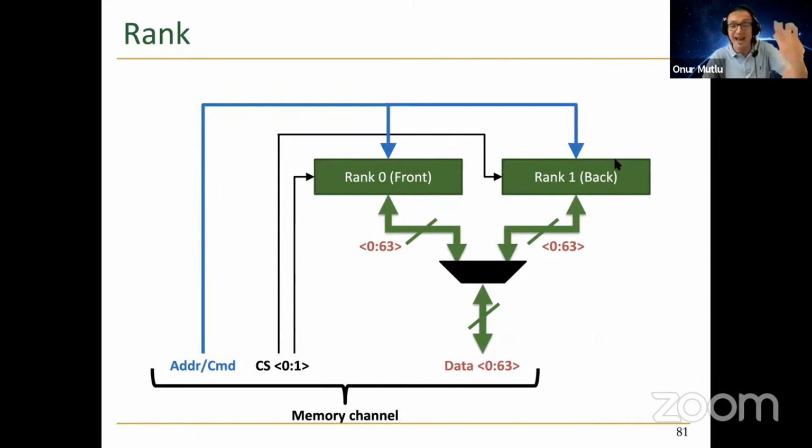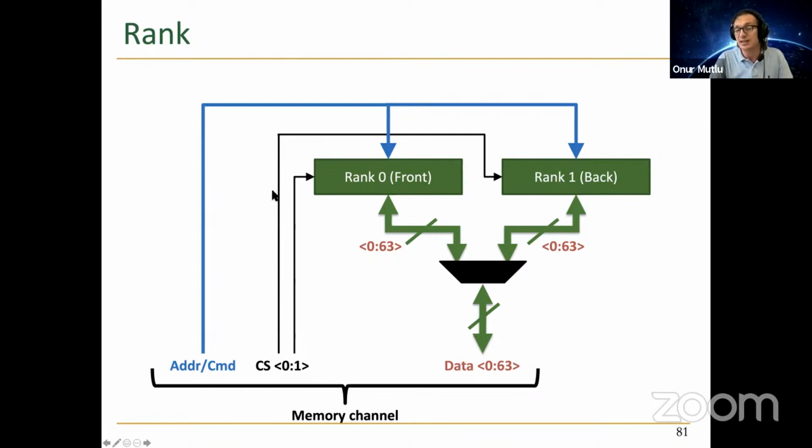Now let's take a look at each rank. So each rank actually gets address and command buses. They're shared because pins are costly, as I said. That's why there's a lot of sharing of the address and command buses, and data bus also, as you can see. Ranks actually share the data bus. So you cannot access 2 ranks concurrently at the same time, just like you cannot access 2 banks completely concurrently. But you can access concurrently, but you cannot get data out of them in the same cycle because they share the data bus, as you can see.